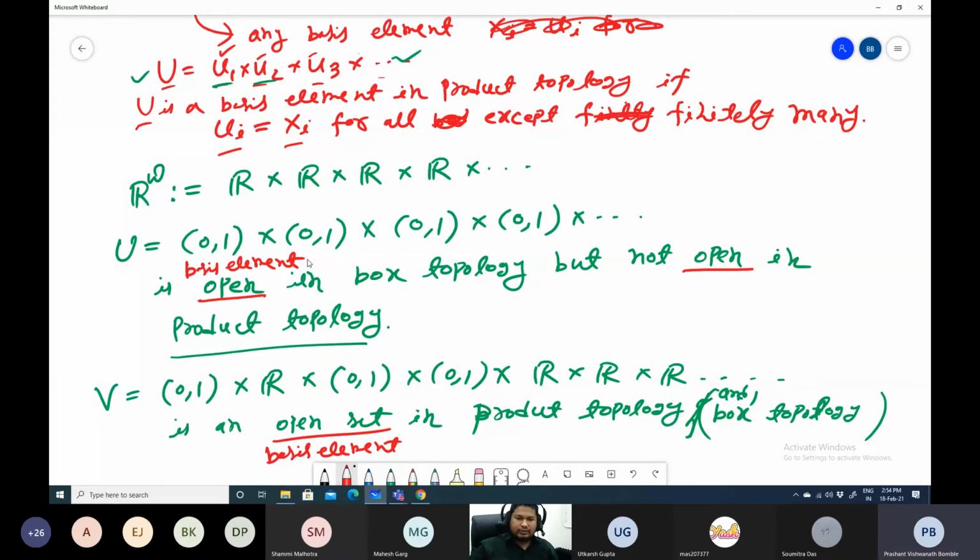Is the box topology finer than the product topology in this case? Right, of course. Because box topology has no restriction. You can take any kind of product of open sets, and that will be an open set. But for the product topology, we have restrictions. That means the box topology is finer, that means larger. But in other subjects, when you say you have some countable product, in fact you may have an infinite product as well, any arbitrary product, then when they say product topology on that one, they always mean this one.